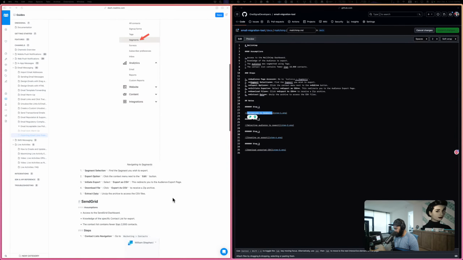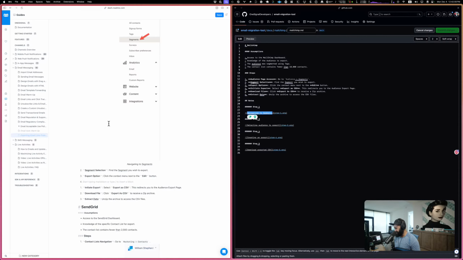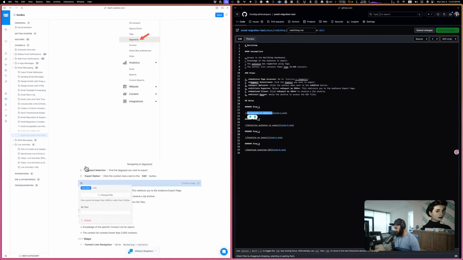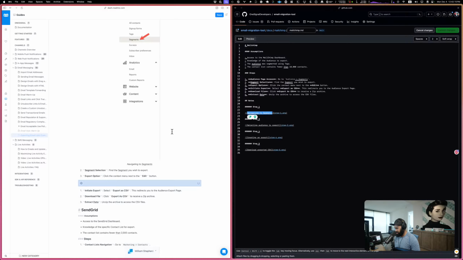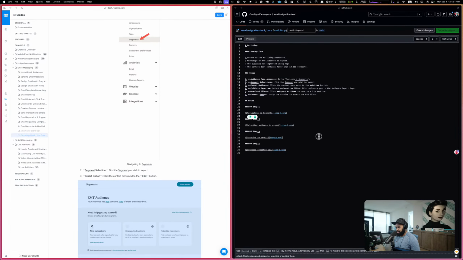Next we have step 3, so let's go on to step 3. But before we do that, we have to first make this step 2 again, and then we have to do that. Now we can do step 3 here. All right, step 3 is whatever this is.